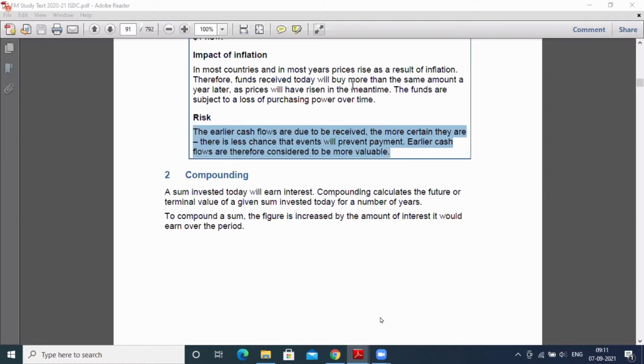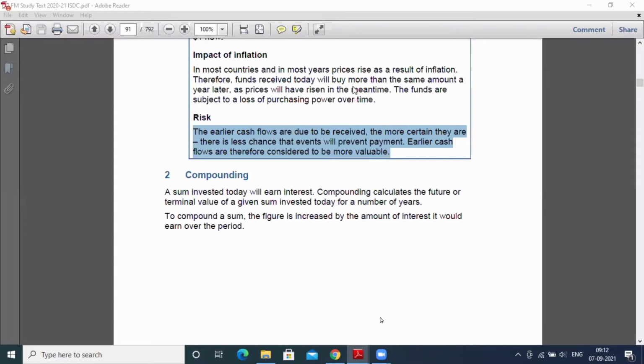That risk will be minimized if it is a present value. That's why if I ask whether you prefer the present 1 lakh or the future 1 lakh, we will definitely go with the present 1 lakh, because if I speak about the future, a kind of uncertainty is involved in that. So that is the risk we are speaking about. I hope it is clear now.